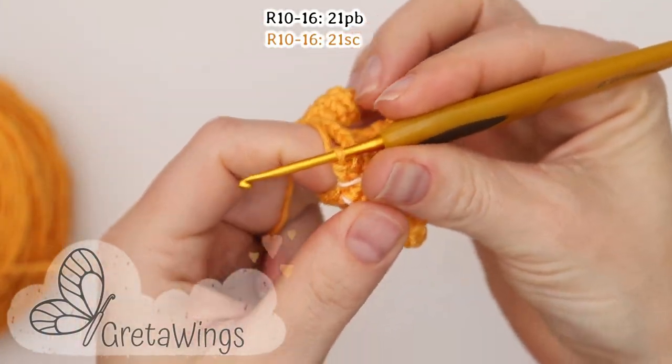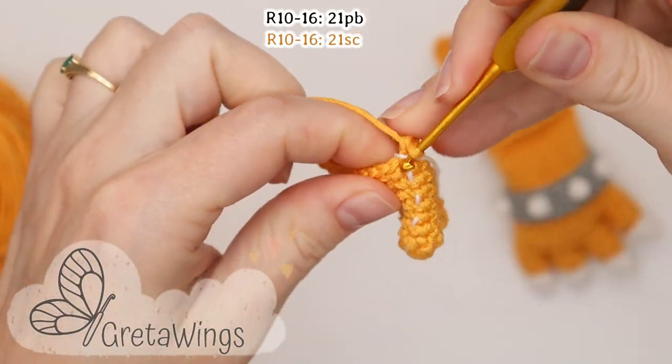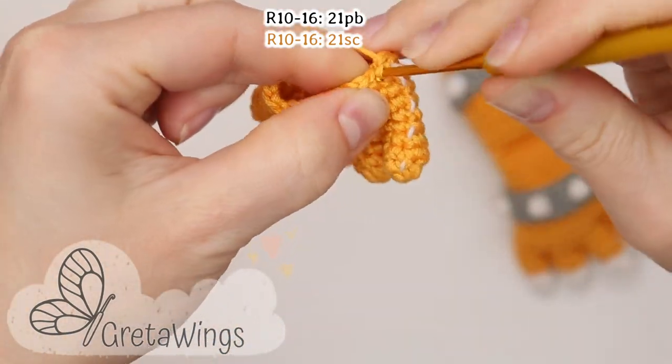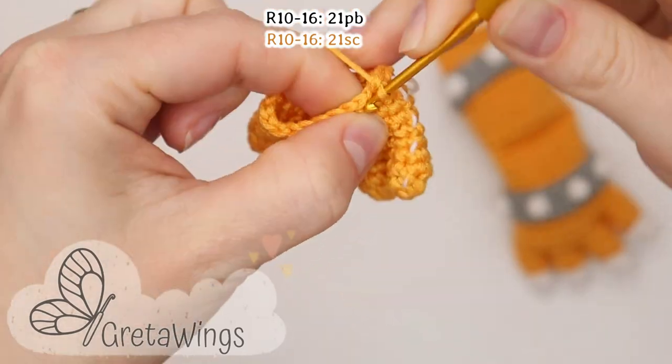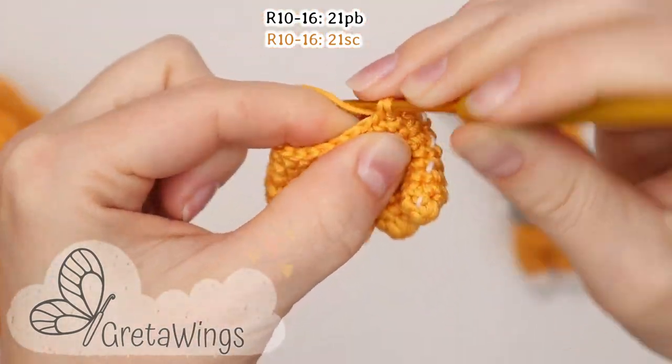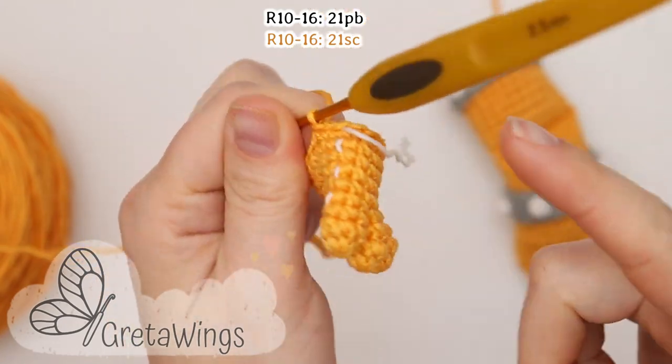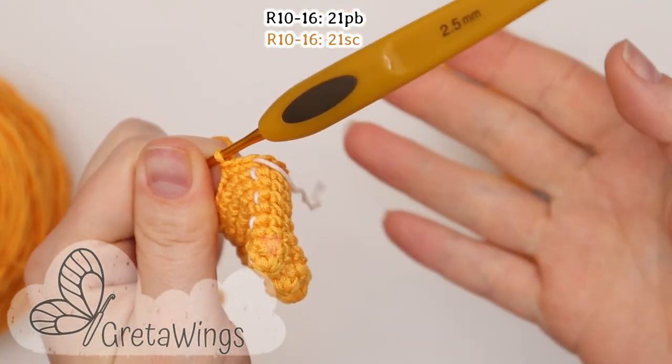From round 10 to 16, we will make 21 single crochet in each round. 1, 2, 3, and we will continue doing single crochet until we finish this round, and the same until round 16.